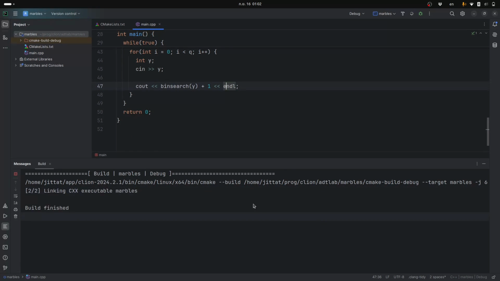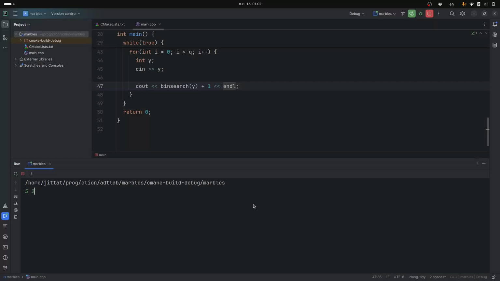If I have duplicates, let's say 5 and 2, and then I have 1, 3, 3, 3, 1, and I ask for 2. Oh, okay. So I should return -1, right? But let's fix the format later on. But if I ask for 3, it should return 3, right? Let's do it again. It's correct, but it's accidentally correct.